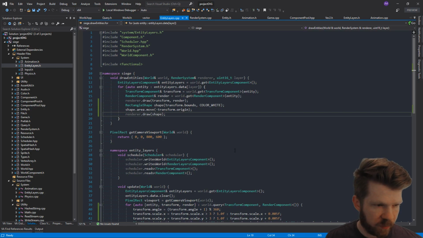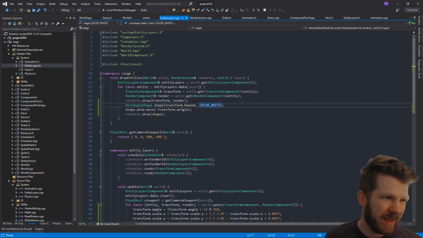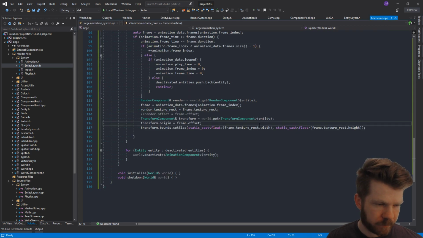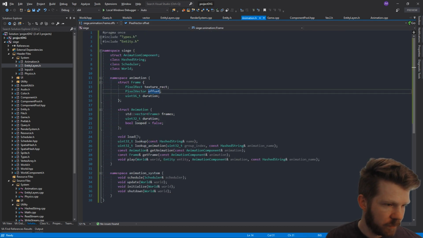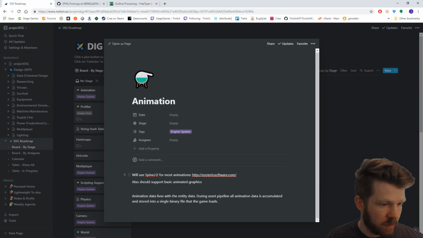So I'll do a recap really quick on how this is all working. It's not entirely set up, but I have it mostly set up. What we're doing is we have this idea that each entity, and I think I wrote it out over here, has animation data that lives with the entity data, so it's all next to each other.